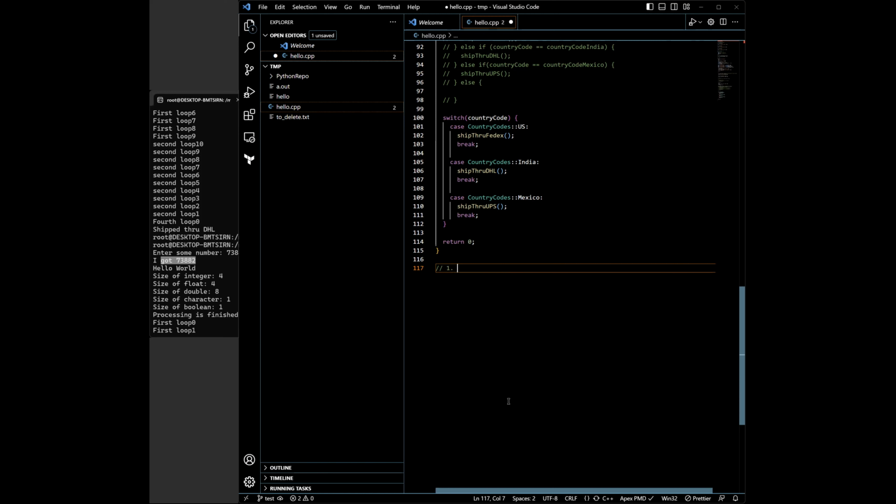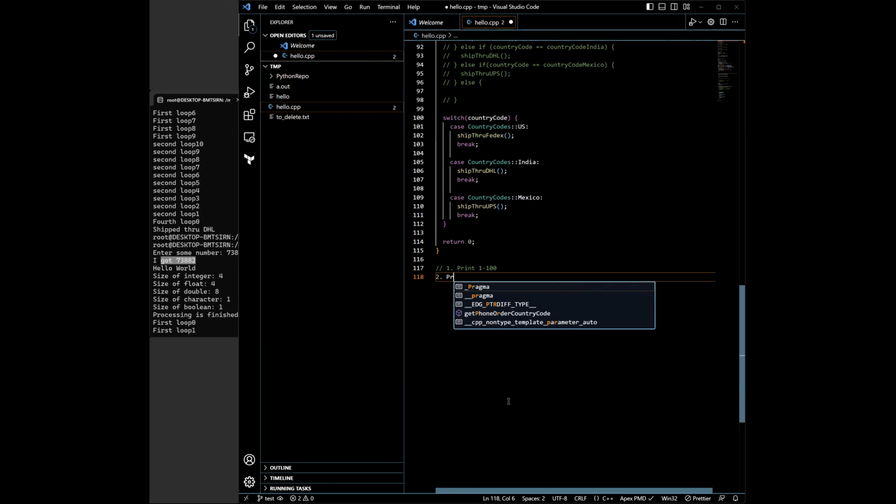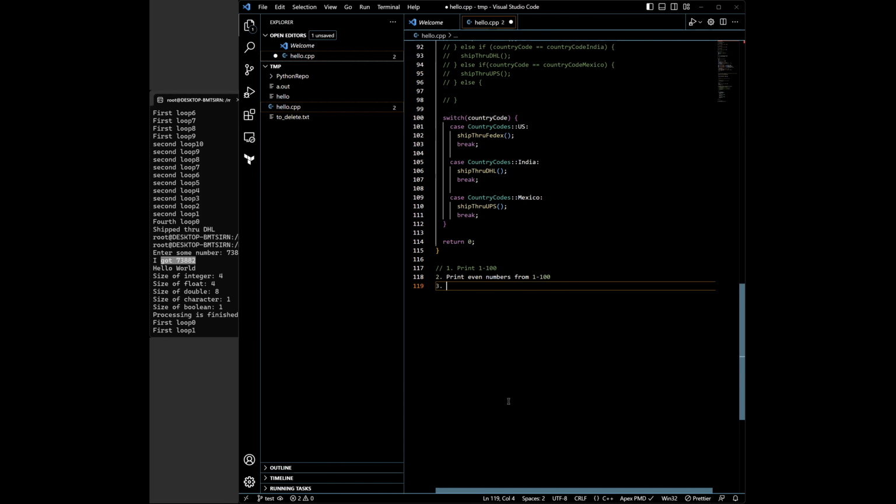First program is to print 1 to 100, which is very basic. Second, print even numbers from 1 to 100. Third, print prime numbers from 1 to 100.